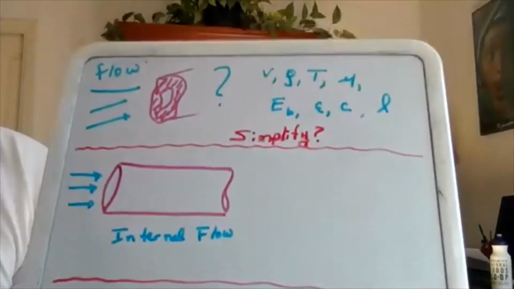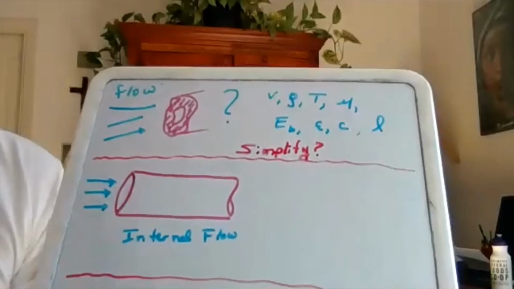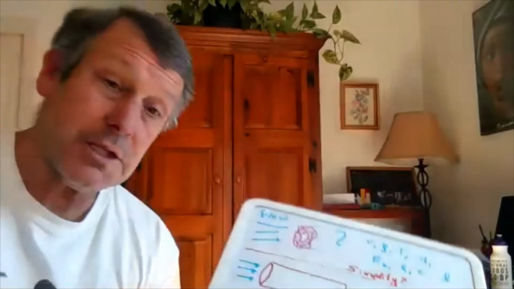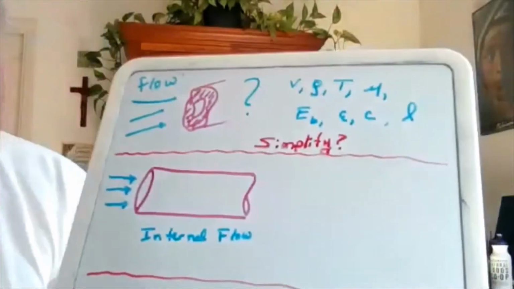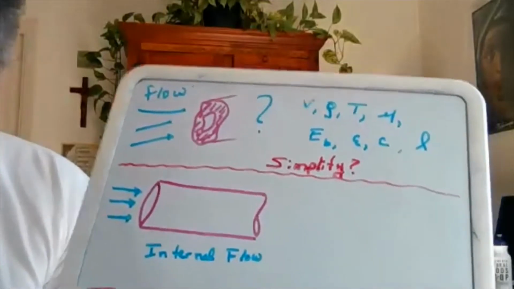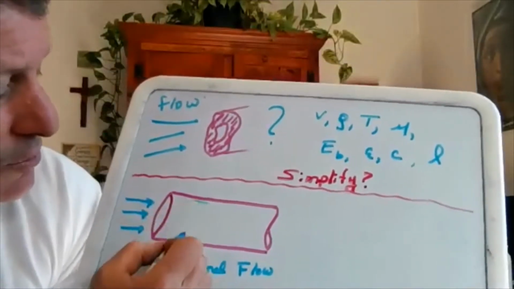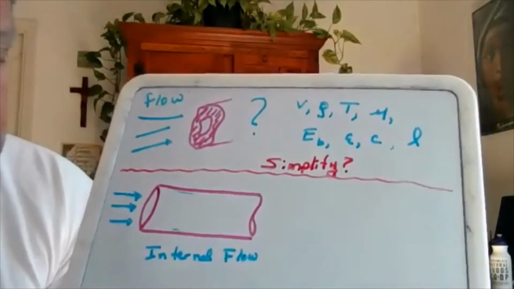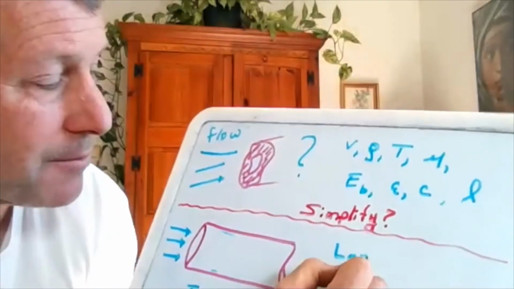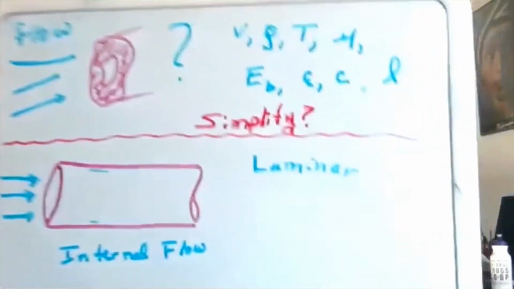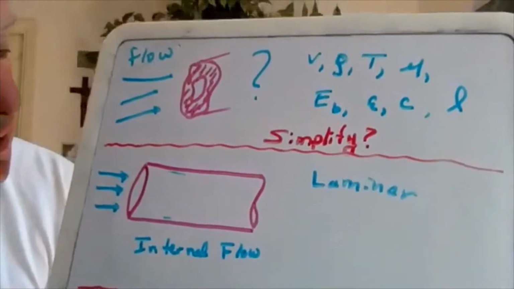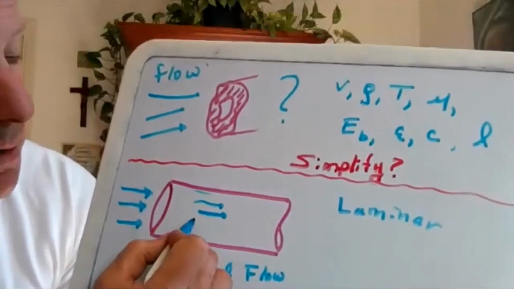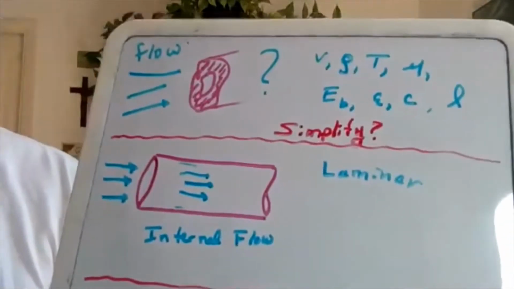So here's a case where we have a fluid approaching some sort of duct or pipe, and it's going to go inside. So our first question would be able to say qualitatively, hey, what's going to happen in that case? What's it going to look like? And we have two main cases. They both come from the fact of thinking about, look, there's this no slip layer on the exterior, okay? And in one case, we end up getting what's called laminar flow. And laminar, you should think layered when you hear the term laminar flow. Okay, and that would be the idea that we have just layers of fluid flowing along parallel to the axis of our pipe, just sliding past each other.